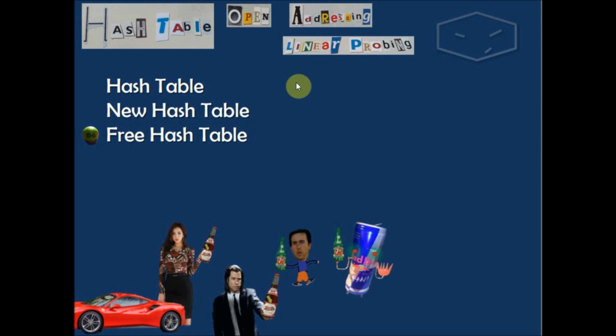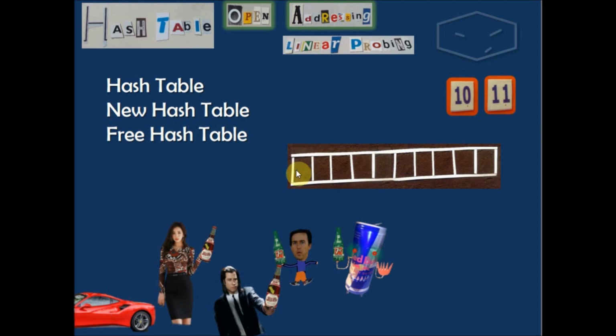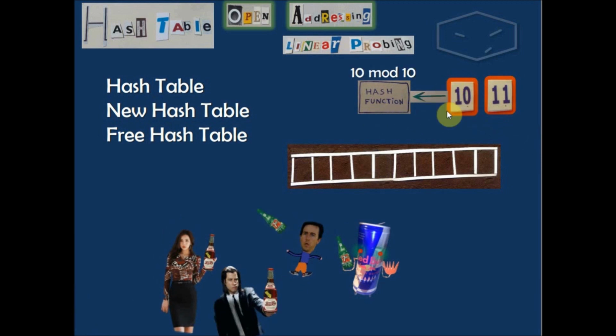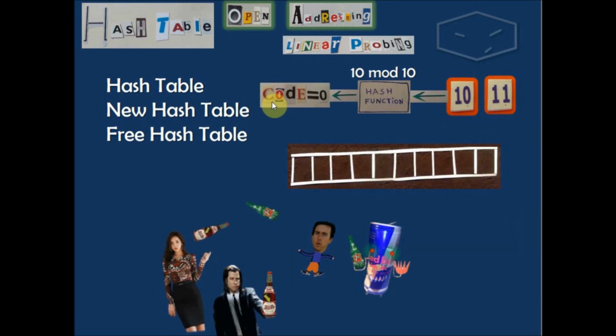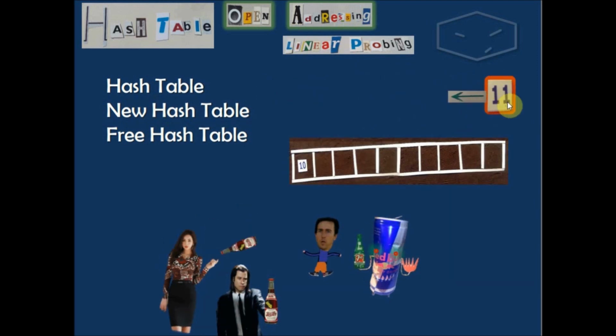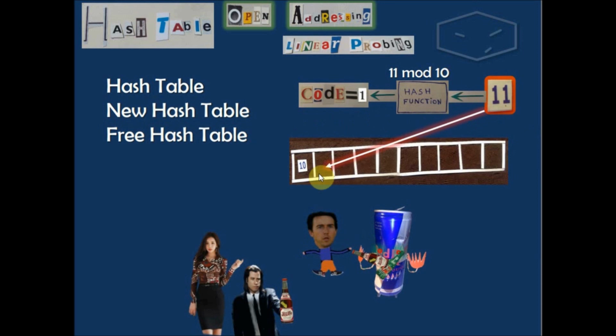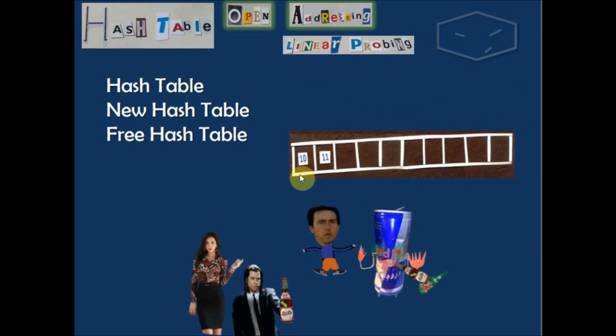First, let's remember what open addressing is. We have two numbers that we want to insert on the hash table, and inside of our hash table we have an array, right? And then we have a hash function that receives our number, our key, and computes 10 mod 10 because we have an array of 10 positions, and it generates the number 0, so it will go to index 0. Next we go to 11 and the hash function again. 11 mod 10 will generate 1, so 11 goes to index 1. This is the open addressing thing. We don't have additional structures like, for example, a linked list to insert the elements. The elements all go to the internal array.